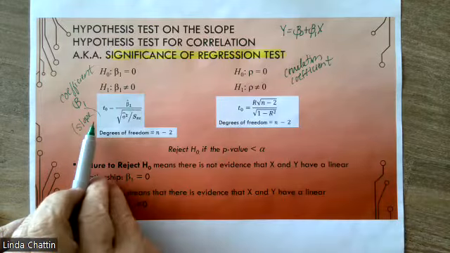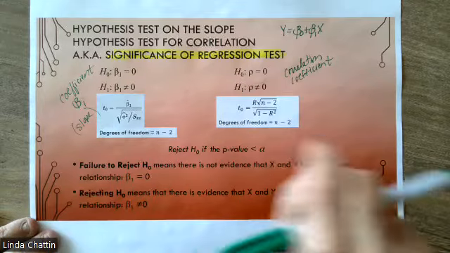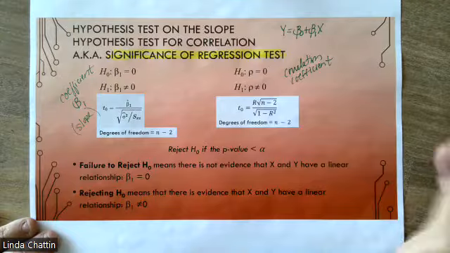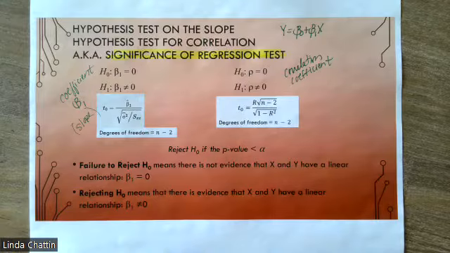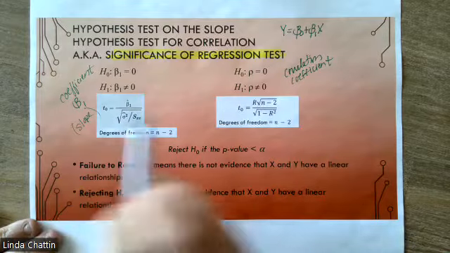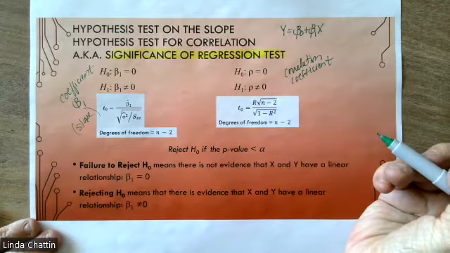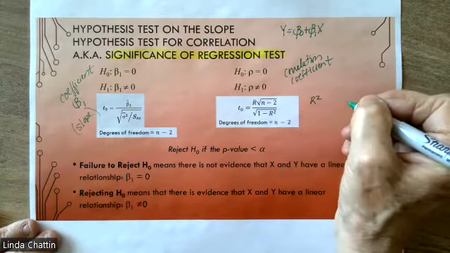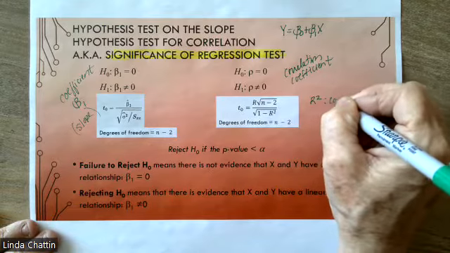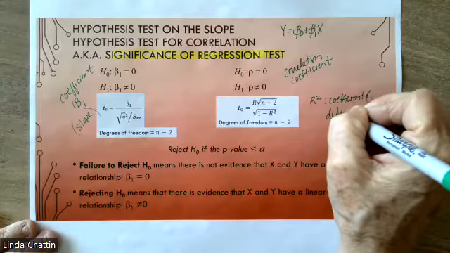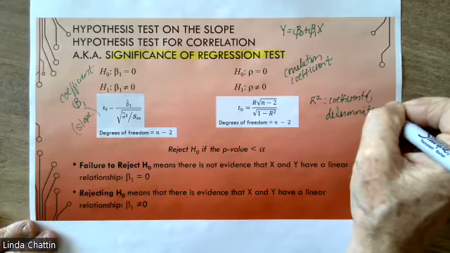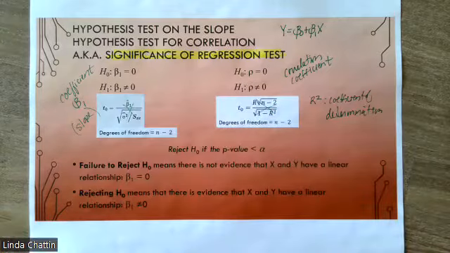For each of these hypothesis tests, we will have a test statistic that is T naught. They will both have n minus 2 degrees of freedom. And these values, again, are all on those equation pages that I mentioned a couple minutes ago. So I don't expect you to have to compute this, and I don't expect you to have to compute this. As a matter of fact, R squared, I didn't even tell you what that is. That's to come, but this is called the coefficient of determination, and I'll talk about that in a minute. I don't really need you to know this. You do need to know that it's a T naught test statistic, though. That is going to be important.